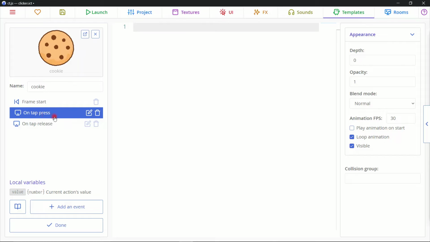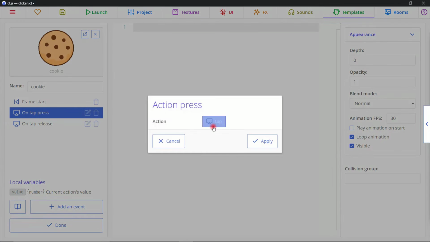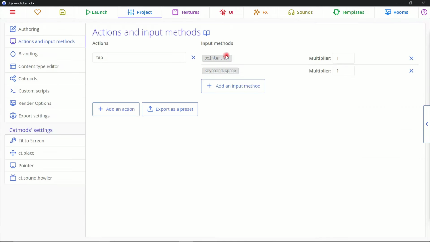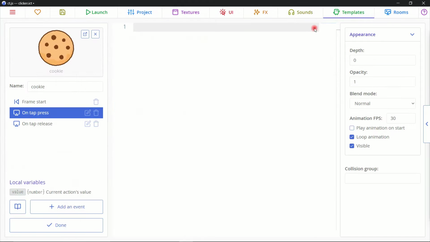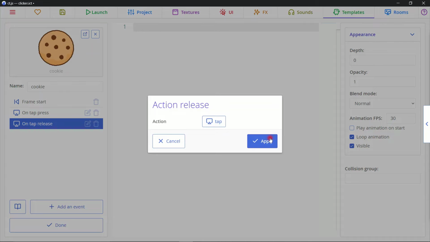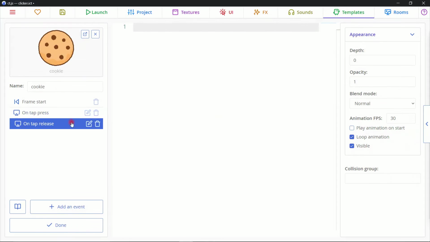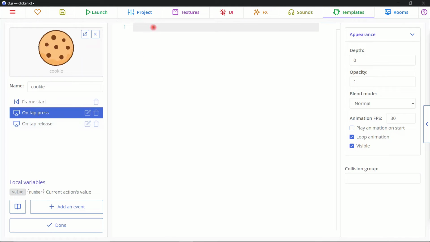So this event corresponds to when our tap event is triggered. The tap is obviously anything that's touching the screen, as in anybody who touches the screen, or if you press space, that is going to be your tap event. So those keys correspond to tap, and when we release those keys, as in when we take our finger off the screen or off the space button, it's going to activate this event. Currently they're both empty, they have no code.